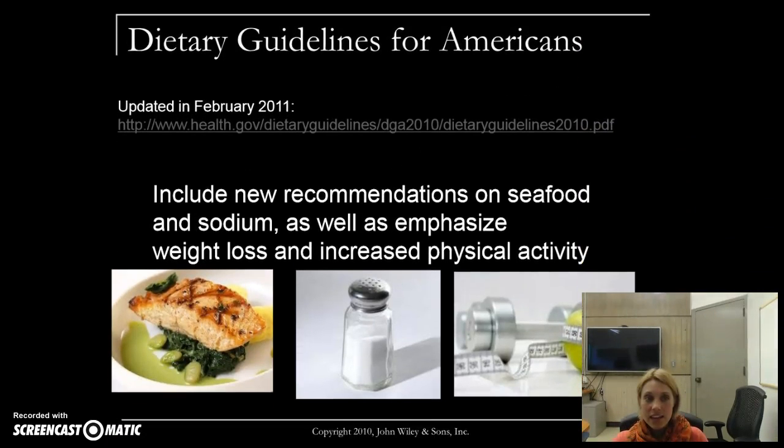So we take those DRIs and we translate them into guidelines. These dietary guidelines for Americans are updated every 5 years. We should be seeing an update super soon for 2015, but as you can see, the 2010 guidelines came out in February 2011, so they're always a little behind on the curve.